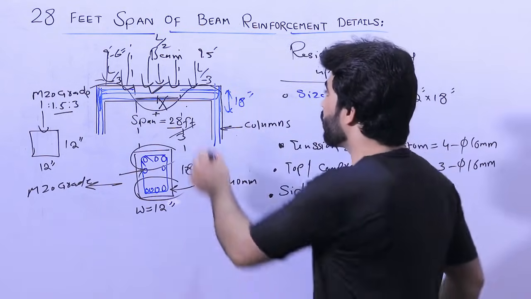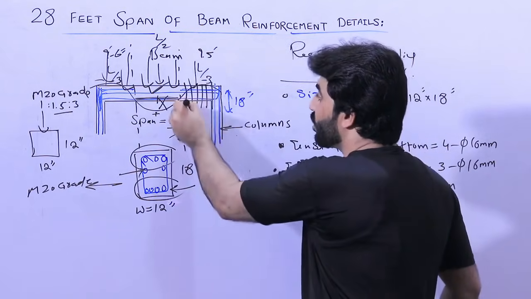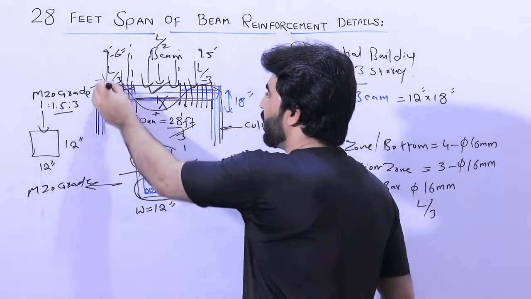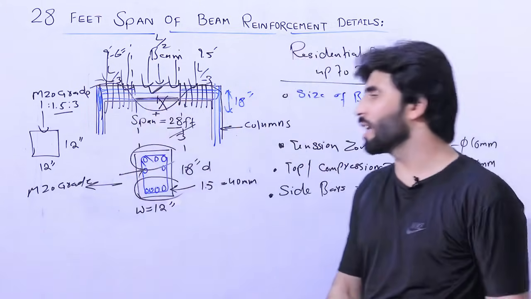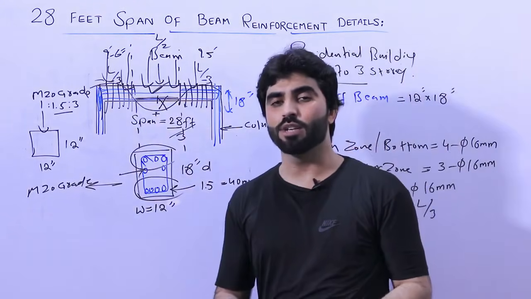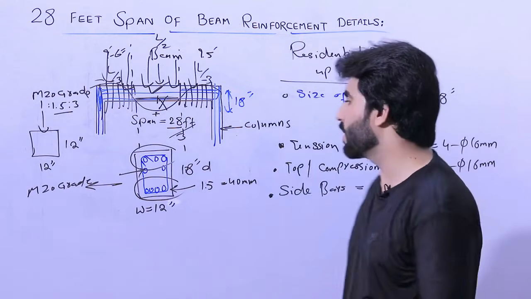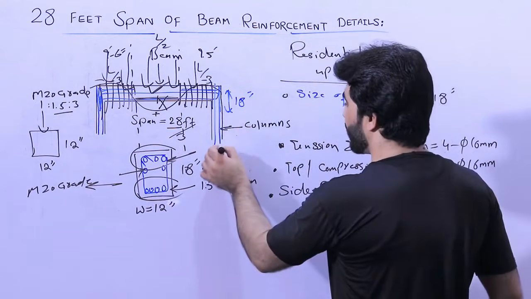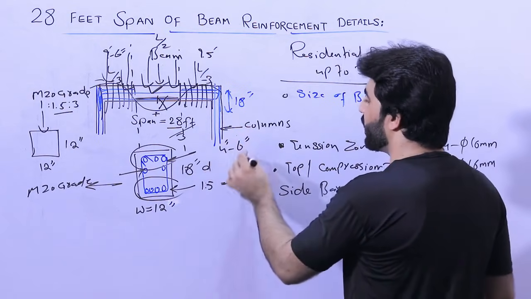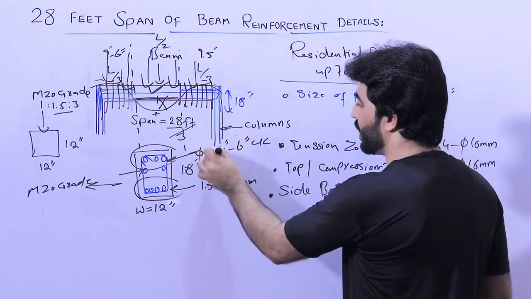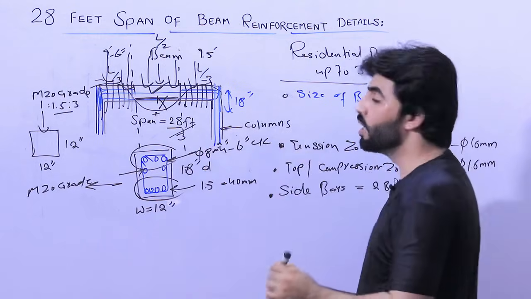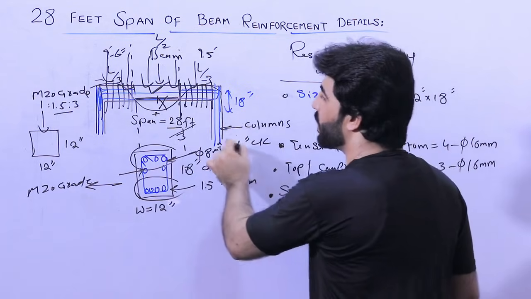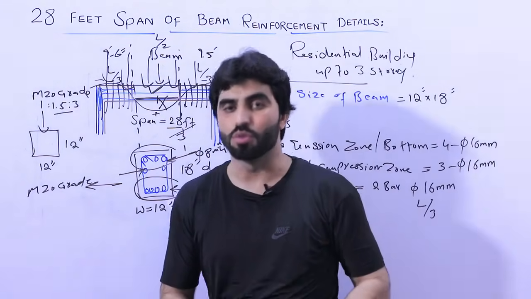And also the spacing of the stirrups should be closely placed at the distance of L/4, where we have negative bending moment. And also you can see this side, left side, and also right side. And if you are talking about the middle, at the distance of L/2, left and right side you can increase. Suppose I am providing the steel reinforcement or the stirrups, provide 4 to 6 inches, center to center, and the dia should not be less than 8 millimeter. This is for the stirrups. So 4 inches at the distance of L/4, you can keep or place 6 inches spacing after L/4. You will get the good result.